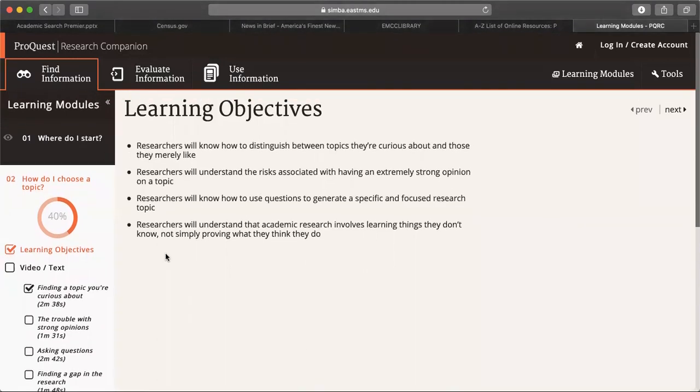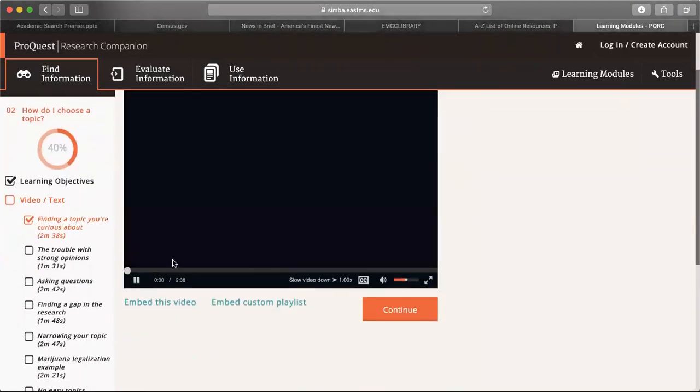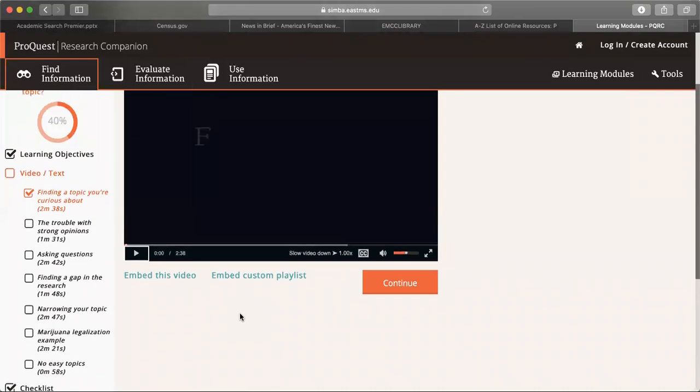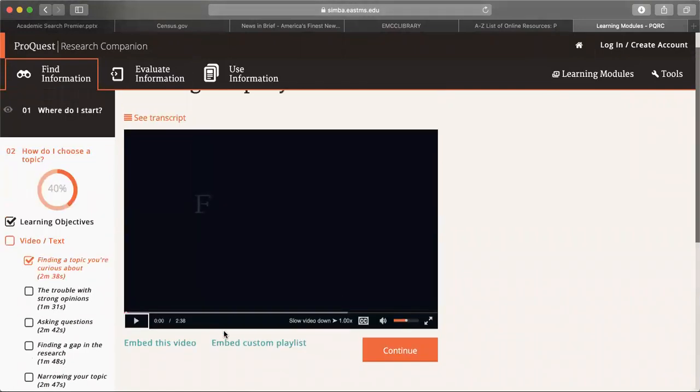So that's the start. Then you have the videos and text. As you can see, there are about 7 short video clips within this section. Again, the longest is about 2 minutes and 47 seconds, so you don't have to sit down and do it all at once. It's very easy to just do a little bit at a time.